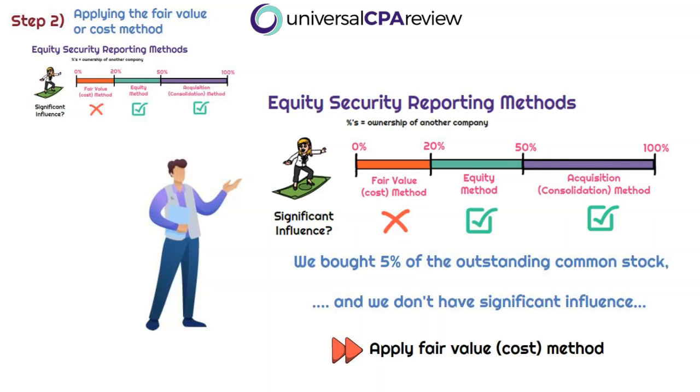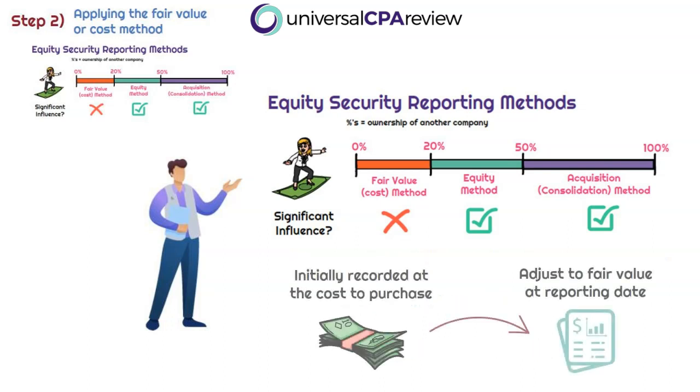And it's just as it sounds. When we originally buy these equity securities, they're at our cost, right? How much did we pay for them? That would also be assumed to be the fair value. And then at any reporting date or when we sell them, well, it would be the fair value again.